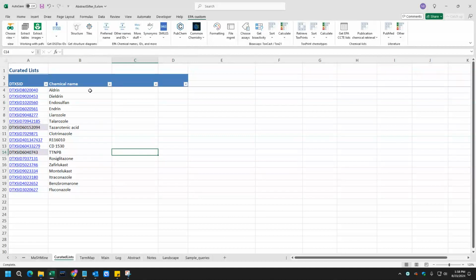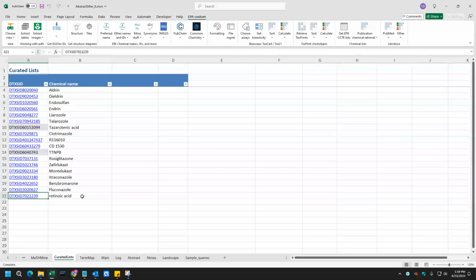So maybe I'm thinking to myself, okay, I have some evidence from all of the articles that I've been reading and curating these chemicals from, that these chemicals act in the retinoid pathway and maybe even on the CYP26 protein that's in that pathway. That's what I'm exploring in my research. So one of my questions to myself is, which of these chemicals actually look like retinoic acid? And those chemicals might be called retinoids, but I'm going to put retinoic acid here and get the DSS Tox ID for that.